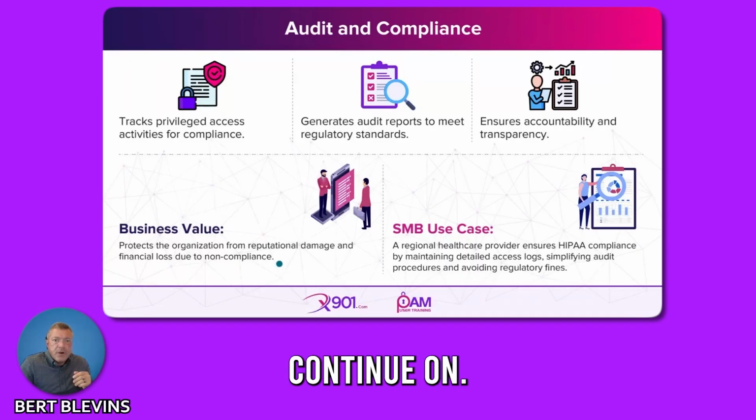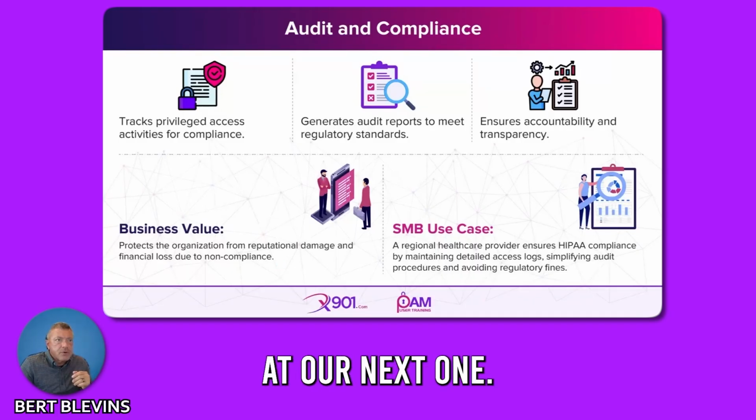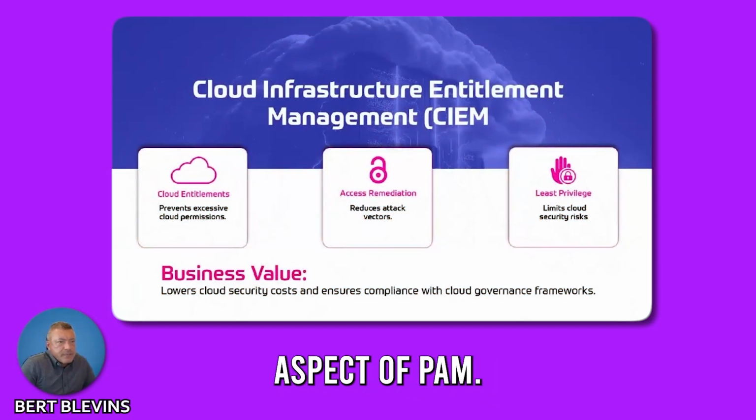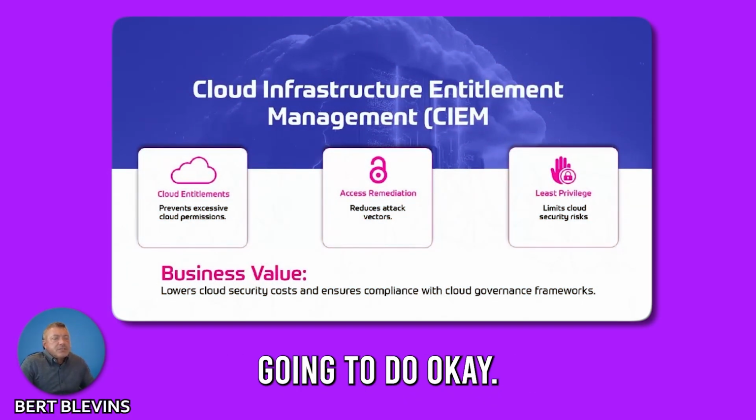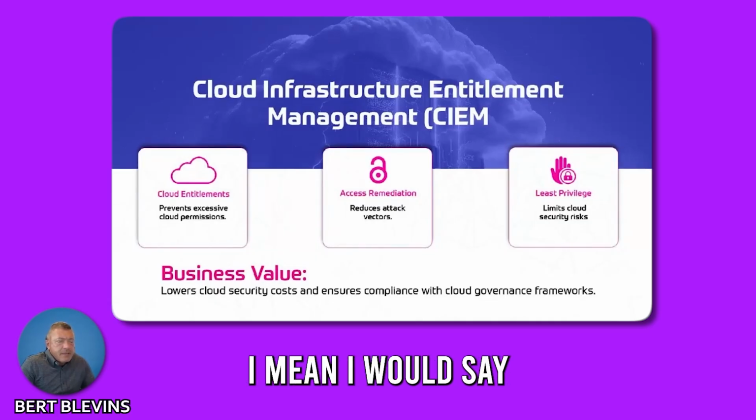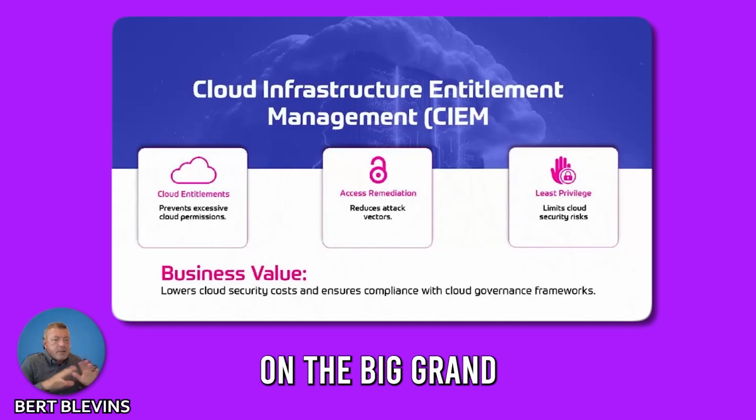All right. Continuing on. So let's take a look here at our next one. Okay. This is a big one here. Okay. Cloud infrastructure entitlement management. This is another aspect of PAM. So what this is going to do, okay, this is, I would say, relatively new in the grand scheme of things.